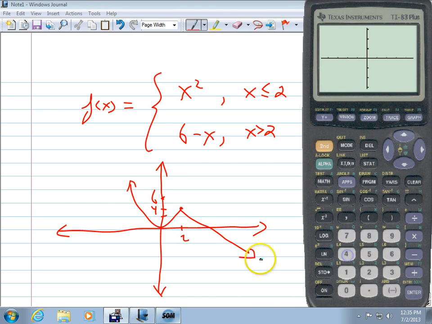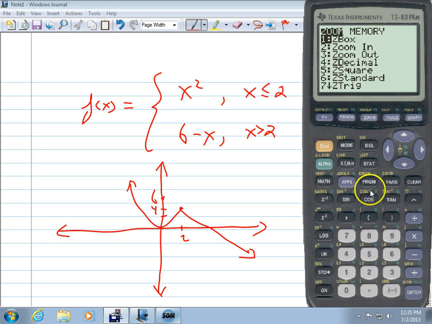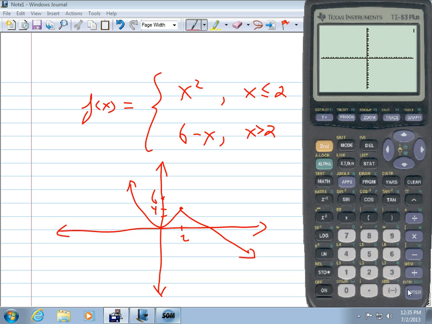Maybe, but how about Zoom 4? I did something wrong. Oh, it's off the screen, is it? Wait, zoom out from the origin. Yeah, there it goes. See how it stops? So if you trace it, let's see where it stops. Does it stop at 2, 4? Yep, 2, 4 is part of the graph because we're allowing x equal to 2, so we're allowing y equal to 4. So that's the first part of the graph like we said here.